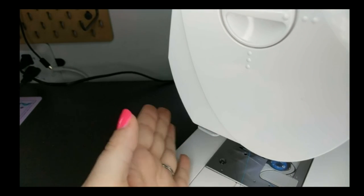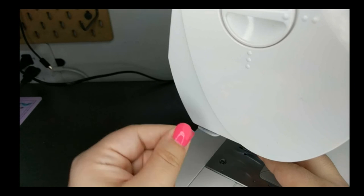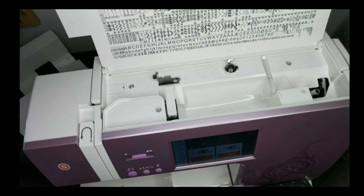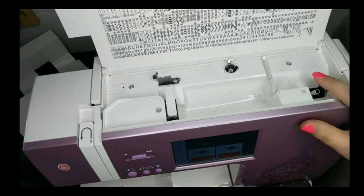It's almost always on the back left corner of the arm of your machine. And if you slide your thread behind that slot and pull, okay, here's what the top of my sewing machine looks like, unthreaded and opened up. Every machine can be threaded two ways. It can be threaded to go into the needle down here, or it can be threaded to wind a bobbin on this post up here.